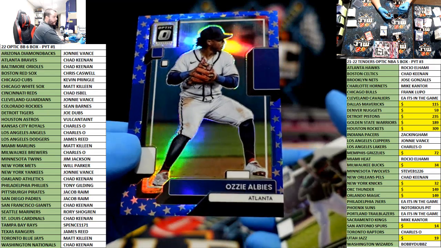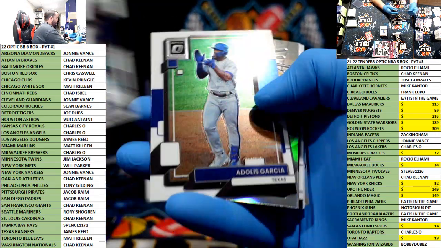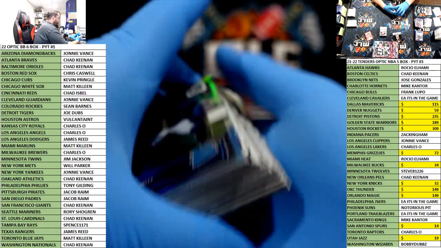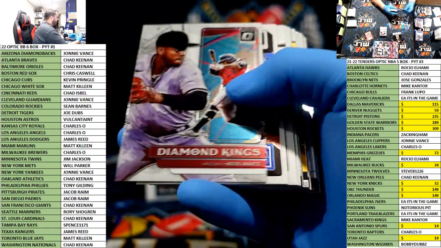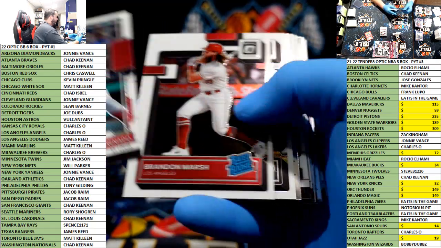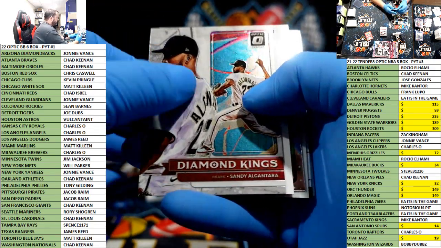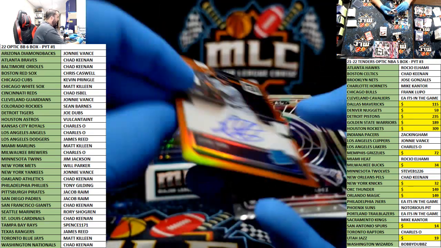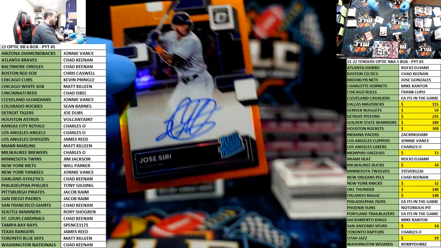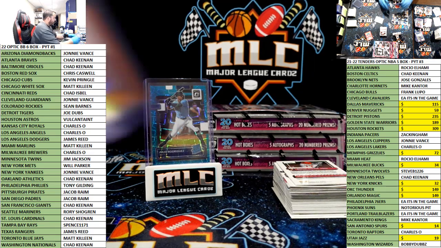Independence. Albies for Atlanta. Can't read that. 2 of 76. Vladdy Jr. Bomb Squad Hollow. Cal Raleigh rated rookie Hollow for Seattle. Paulson Hollow for Oakland. O'Neal Cruz. Frankie Lindor Hollow. Come on. To 125, Jose Siri Orange Auto. Didn't we hit this guy? Or was it a base orange? No. Siri for Houston. Orange on card. Come on, Pena. Okay, don't forget. I'll be expecting it.